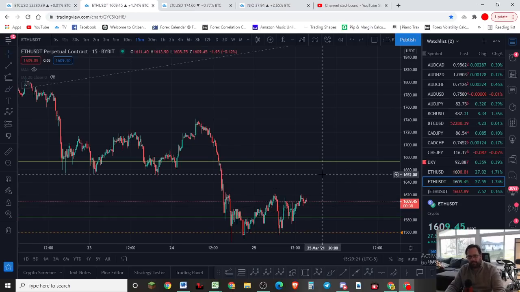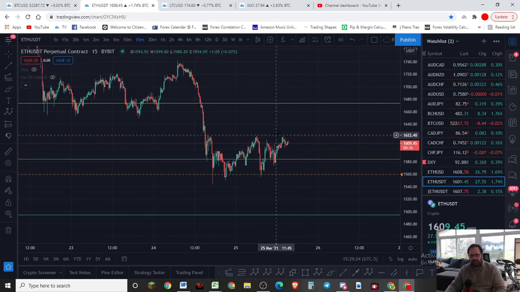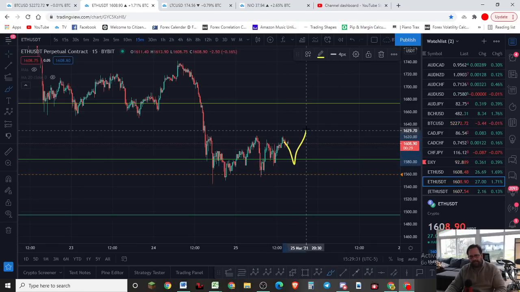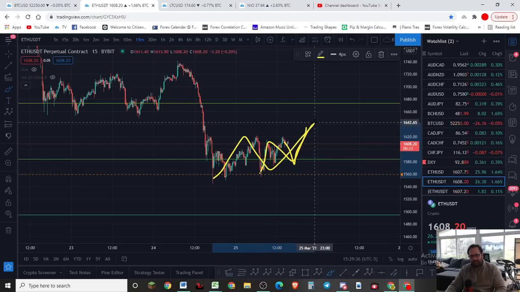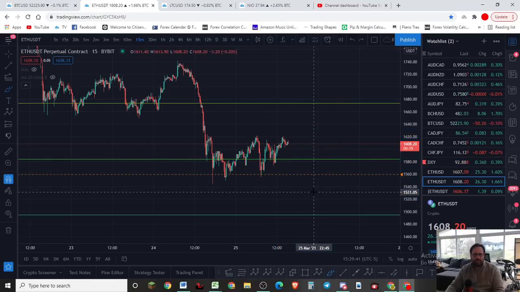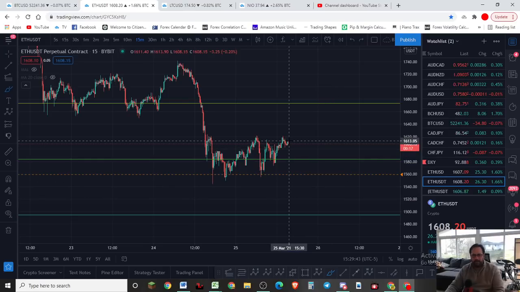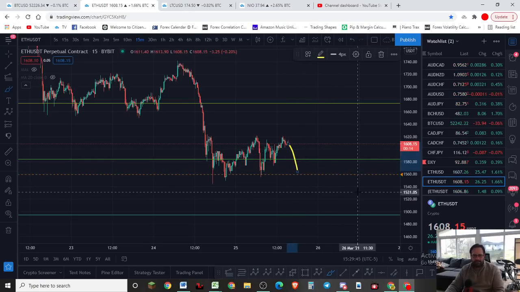Those are some ideas we're playing with. And so we're looking for this basically to come on down. We might also get that flat that I was talking about, this move and then that move. And that would be kind of messed up right there. But that would create a complex wave right here before down. Now, I don't know if that's going to happen or not. I can't say. We're just playing it wave by wave in our group. But for now, looking for a down move down to here. Let's see what we get.